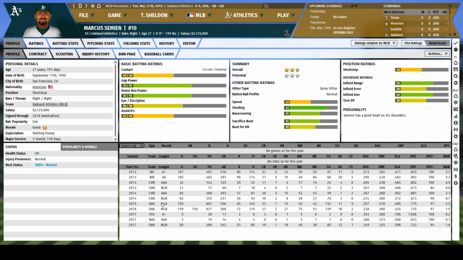This is a guy who's struggled quite a bit over the last few years in defense. He committed too many errors. The team brought up Ron Washington, the former skipper of the Texas Rangers, to kind of work with him. And we saw some improvements, which was a good sign. So he's improved quite a bit on his defense. He's a guy who also has some power. You can see he's got gap power and also home run power that's slightly above average.